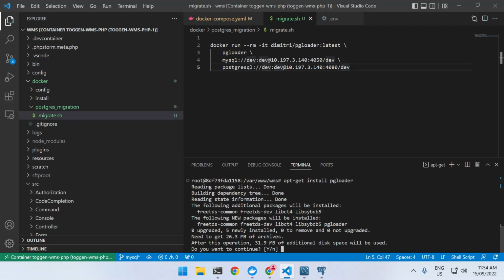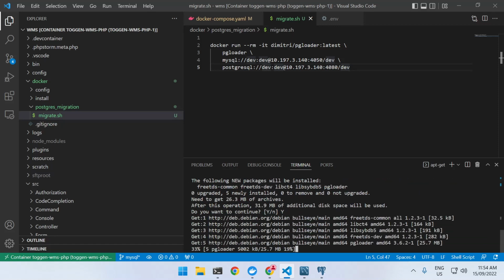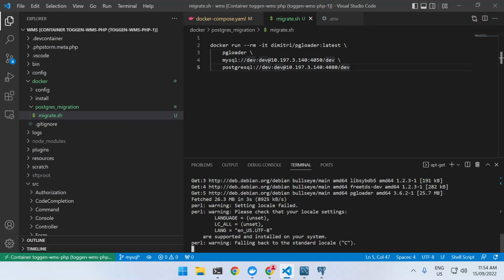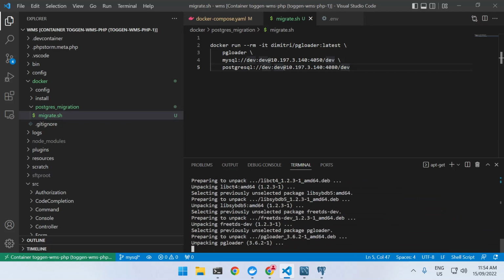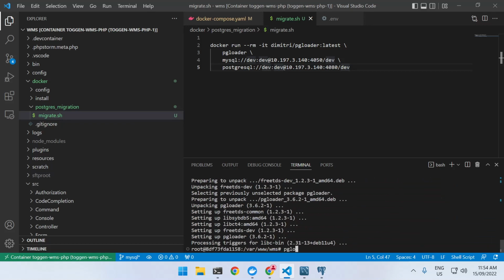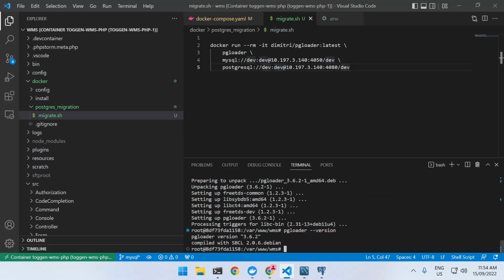So we could use this to run the migration. And I believe that the version number here is 3.6.2. So that would probably be enough to run the migration with.